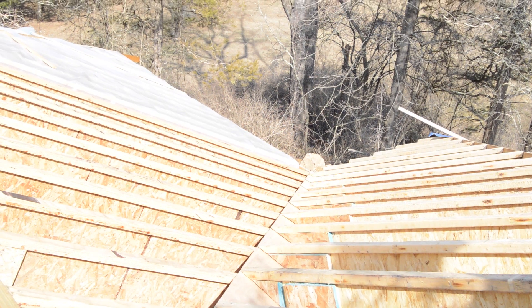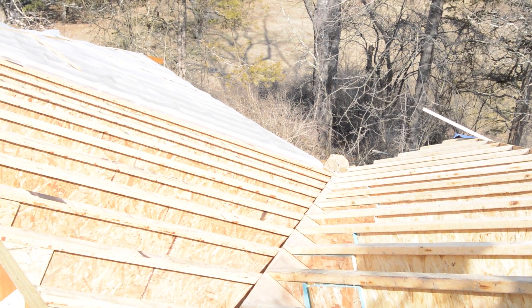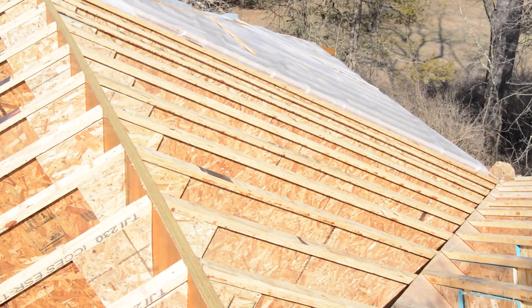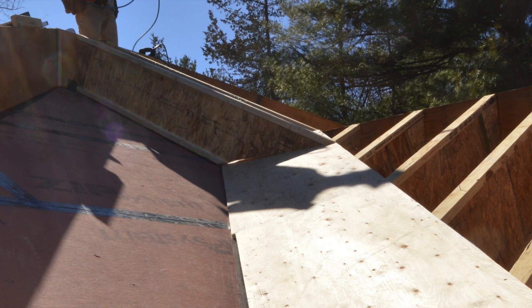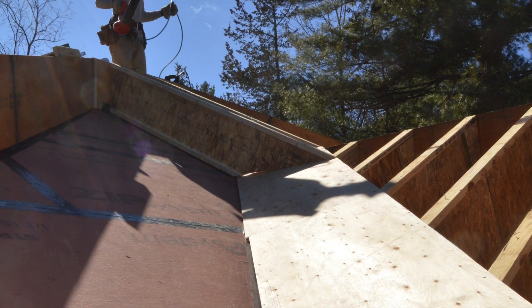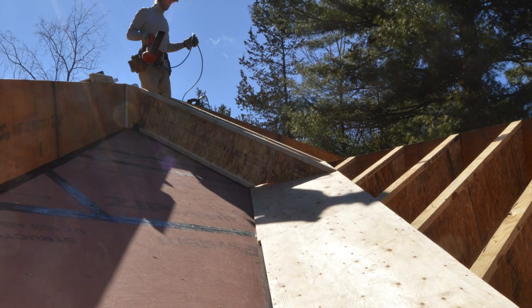When I arrived much of the roof had already been framed, but I was able to climb up on the roof for a little valley framing. Because the framing is overlaid there's really no valley rafter. Instead, the compound bevel at the bottom of the jack rafters are reversed and they flush into the existing roof. This means laying down a strip of roof decking before the framing is complete.